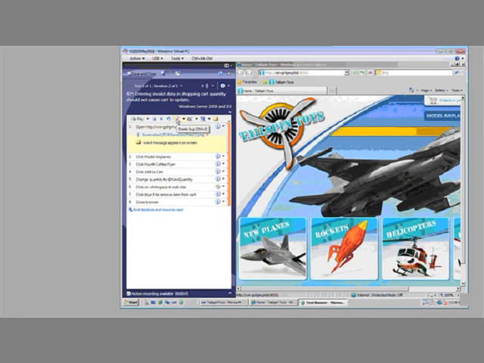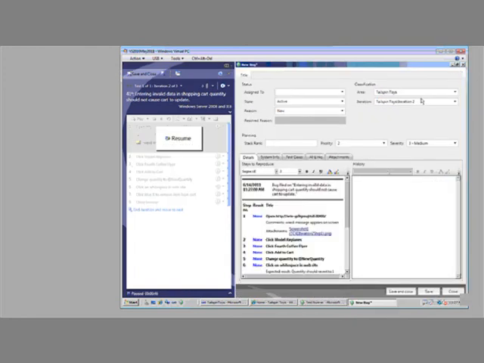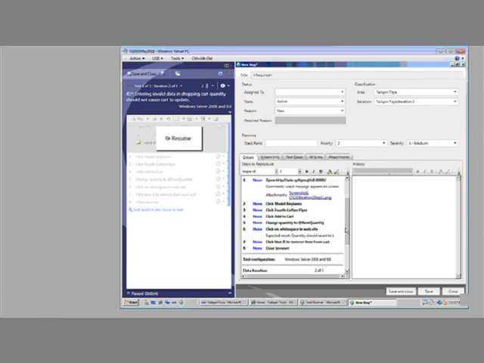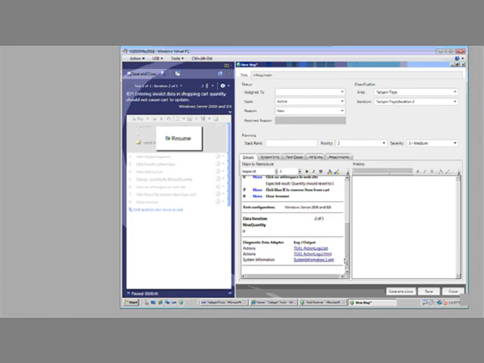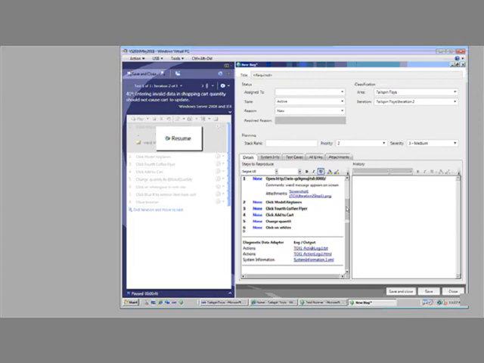And now I can say, all right, I'm going to go ahead and create a bug. It's going to open up a Team Foundation Server bug work item type, and because I was running those data collectors in the background, it's automatically going to add whatever relevant data I was able to collect. So for instance, I was grabbing an action log. So here's the steps that I took for that particular run, right? I was on the 2nd iteration. I'd only done a couple of steps when I issued a bug.